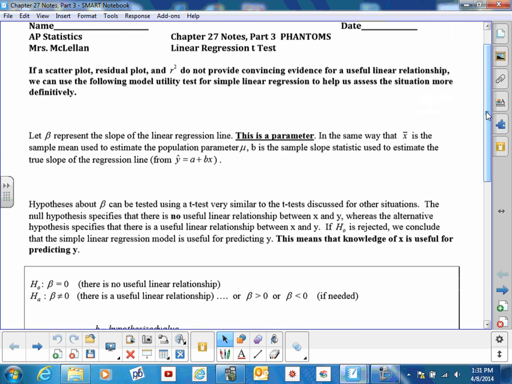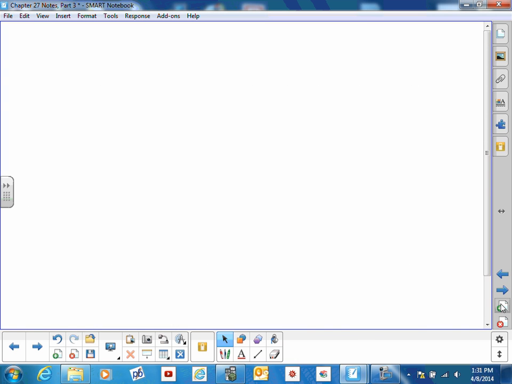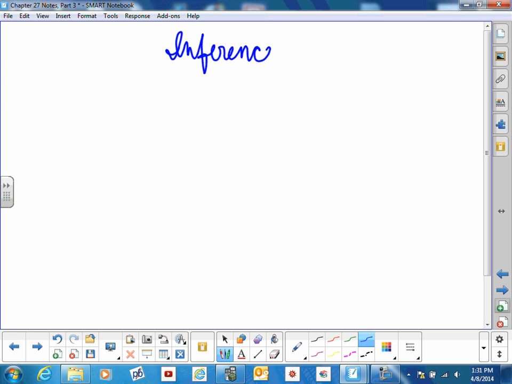All right, Phantoms model. Let's talk about the actual linear regression t-test. Let me first tell you that these first 3 paragraphs kind of yammer on about stuff, but I think I can make it make more sense with something better. Let's talk about this. This whole entire semester, we have learned how to interpret, and do inference, and do a problem for inference.